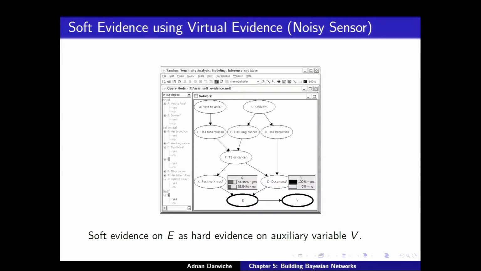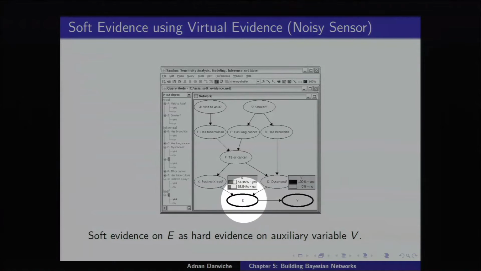And what I'm trying to do here is, this is the variable E that I introduced, which represents the disjunction of these 2 guys. And now I want to say I have evidence that doubles the odds of that statement. The statement was, I think X is true or yes, or D is yes. Okay. So the way I'm going to do it is, I'm going to introduce this auxiliary variable. This is more like a sensor, right? This is the sensor that could trigger on or off.